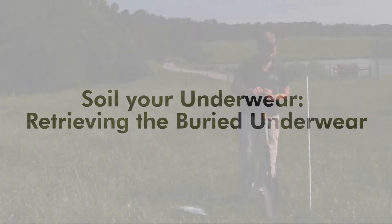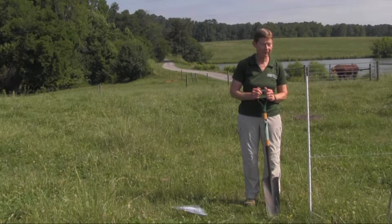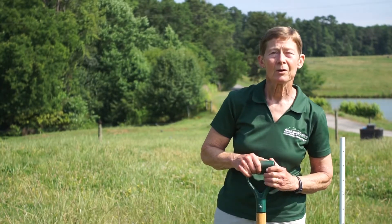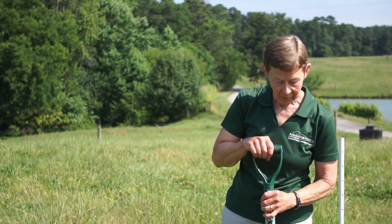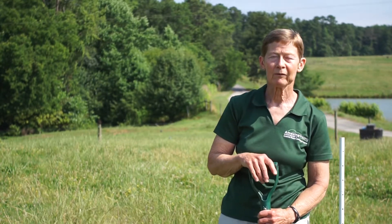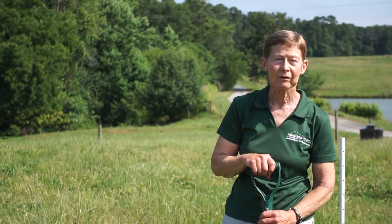This is our site that gets heavily used — we're in a holding lot. There is grass here and the soil is covered, but it is too short to be a good useful pasture. What we find at this site might be different from the other sites: one is a very well-managed pasture and one is a very heavily tilled soil.